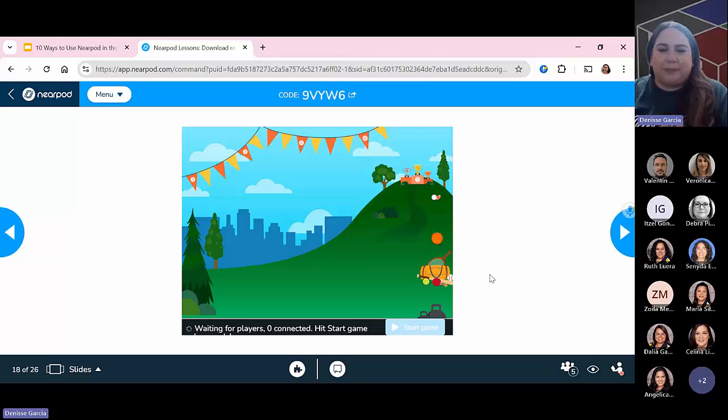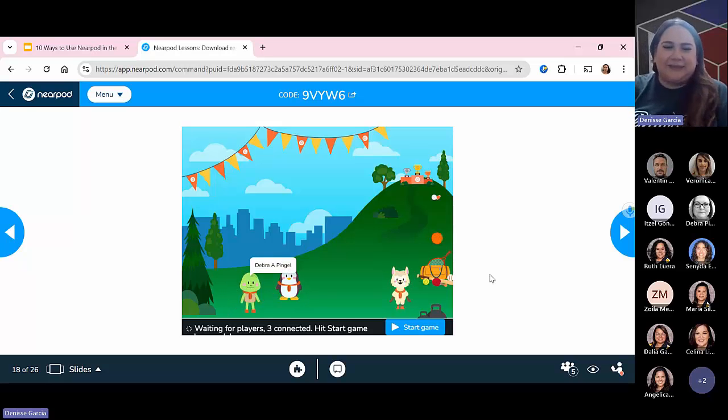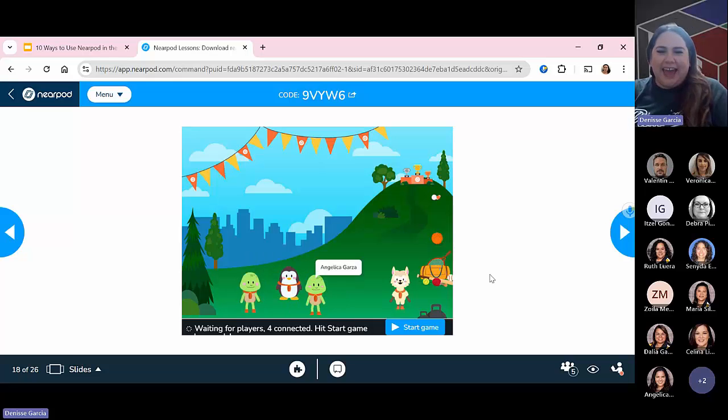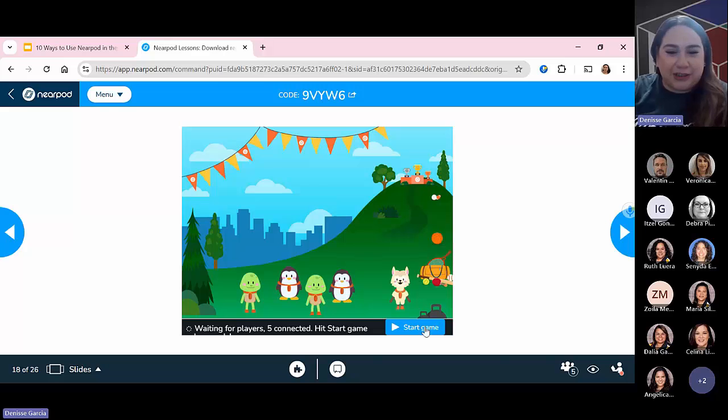All right, so we're waiting for players to connect. You would automatically be connected in the game on your screen because you're going through the lesson. Again, no need for you to open a tab, put a new code, none of that. So you just have to accept. I have 2 players connected. I'll wait a good 30 more seconds. All right, and let's start the game. There are multiplication questions that I created. So hopefully you're able to get them right. And if you want to get it wrong to see what it looks like on the student end, you can. So try that out.